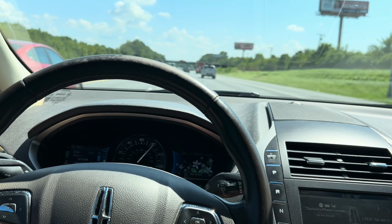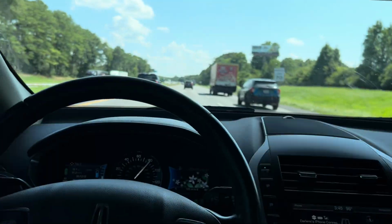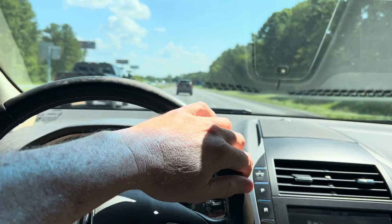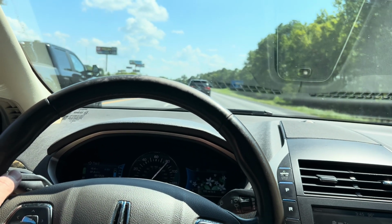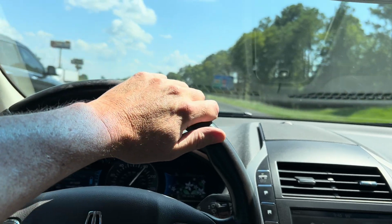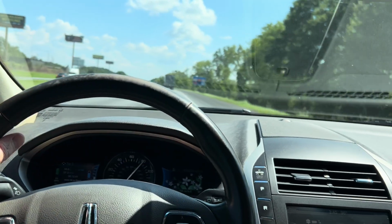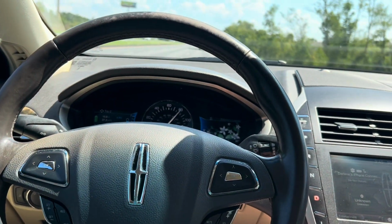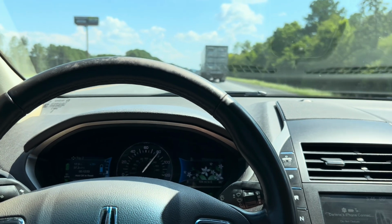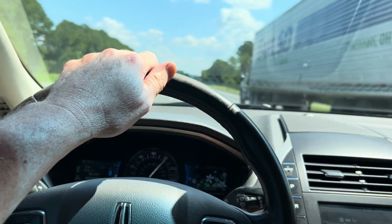She's a smooth runner. Had a big old steering wheel cover that was on the steering wheel. It came like that when we bought it at the auction, but I took that joker off yesterday because, man, this nice leather steering wheel, I'm gonna get a magic eraser after it and get all the oils out of it, and then it'll feel soft and like new again. If you have a leather steering wheel that's all shiny and real slick, it's all the oil from your hands over the years. Take a magic eraser, lightly damp, and just go around the whole thing several times. Now, you might want to lay a towel in your lap because it kind of drips, and what comes out is not pretty. It's real brown, so dirt and grime, muddy water. But so yeah, that'll freshen up this leather steering wheel.